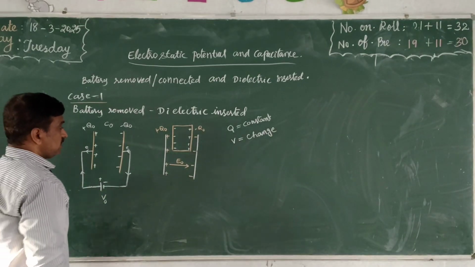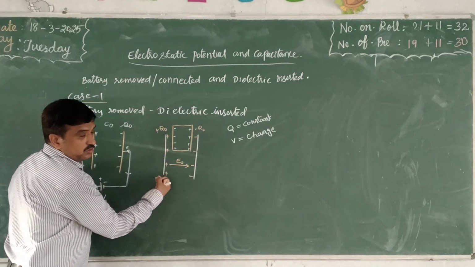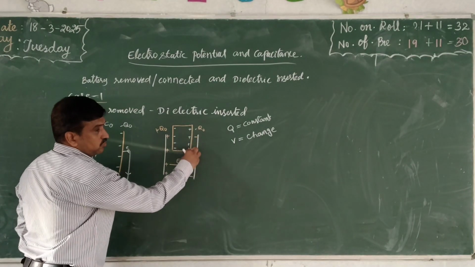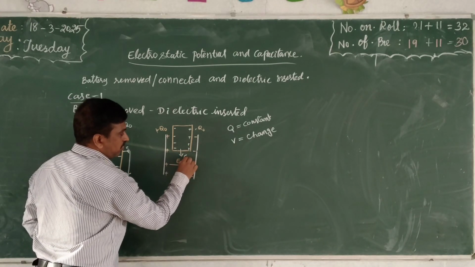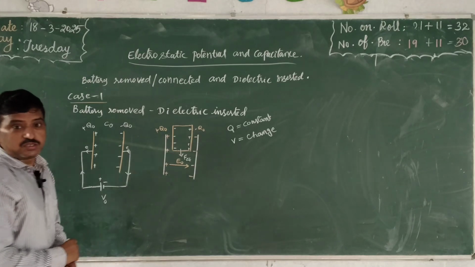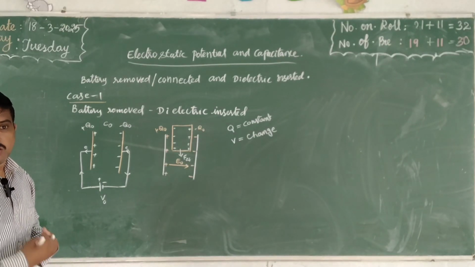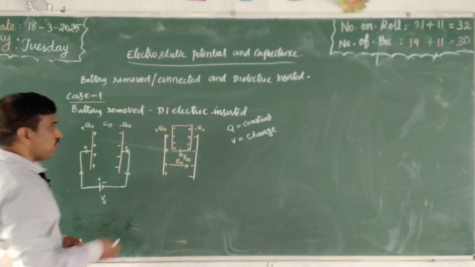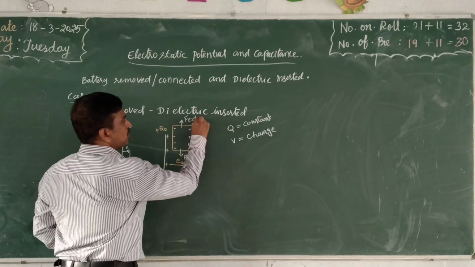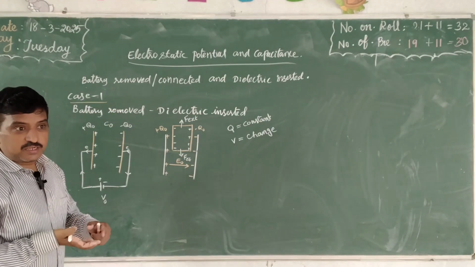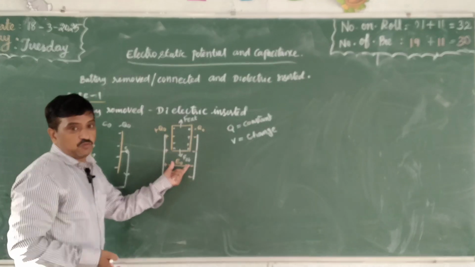See here, because of the positive charges pulling the negative charges downwards, and the negative charges attracting the positive charges, the dielectric moves downwards. Because of this electric force, it moves downwards and its speed changes, so everything will collapse. So that's why we apply an external force, which is approximately equal to the electric force, the downward force.